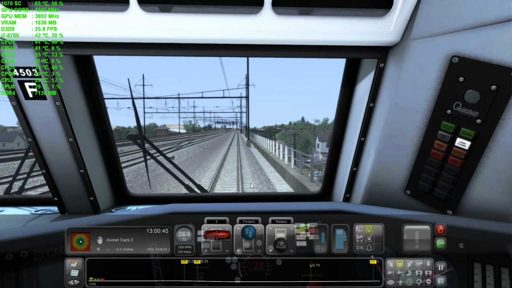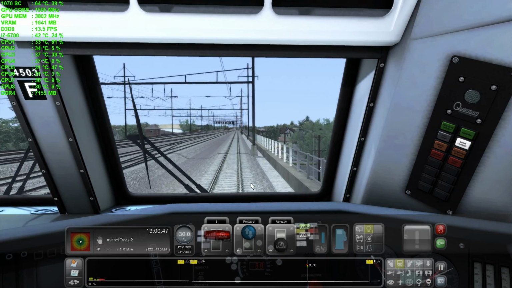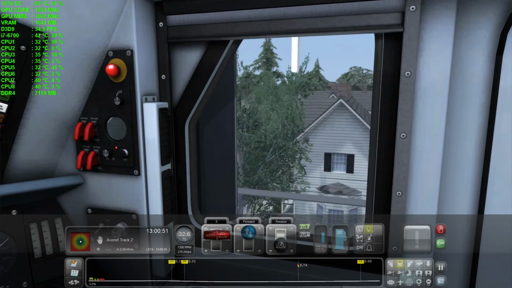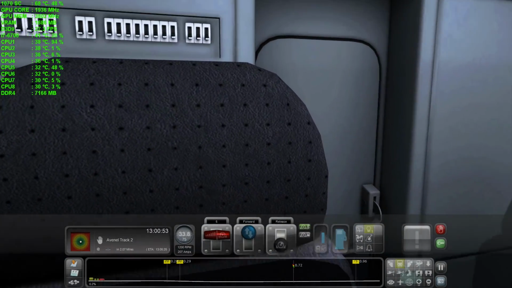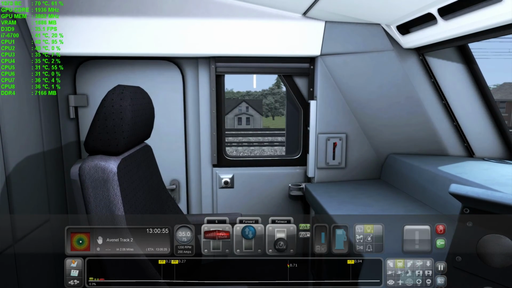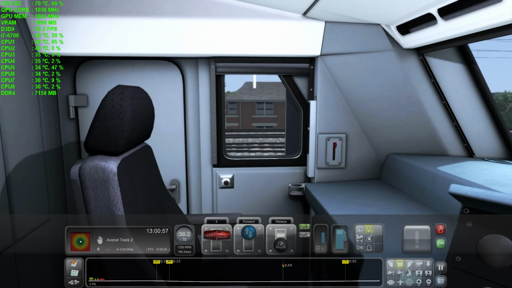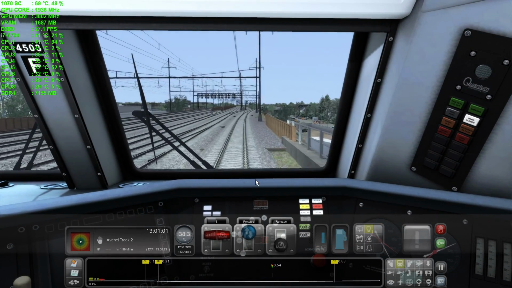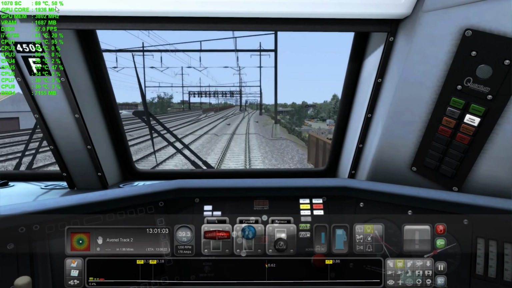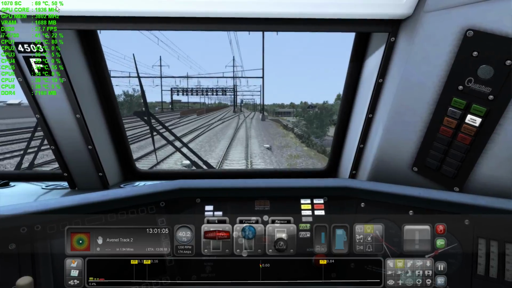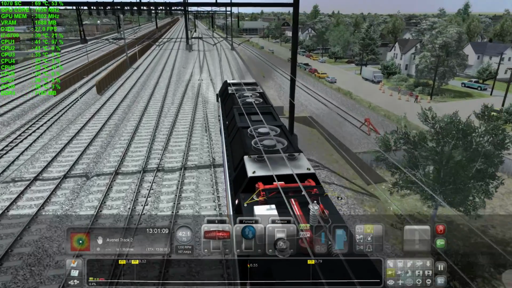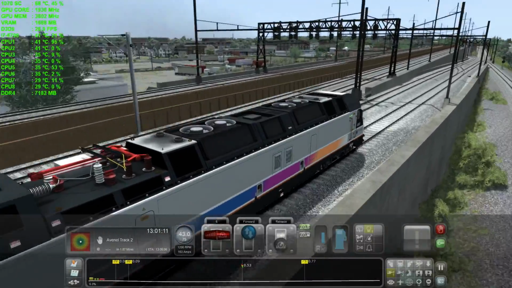When I was going this slow with the MagLev, I had 70 frames per second. When I looked to the side here, I had 80 frames per second. I've never gotten above 40 here. Is it because of the route? We're not overutilizing the graphics card. I don't know. It's got to be the route. To me, it's got to be the route.